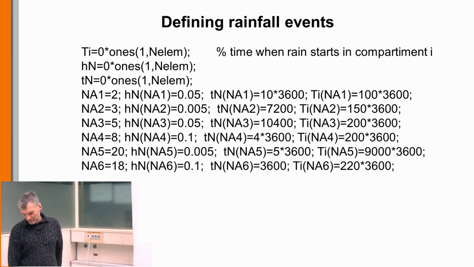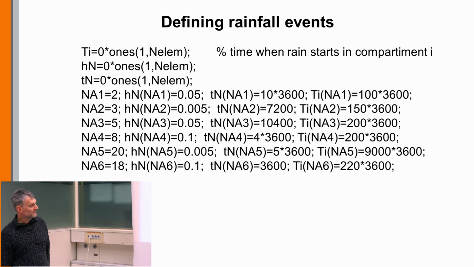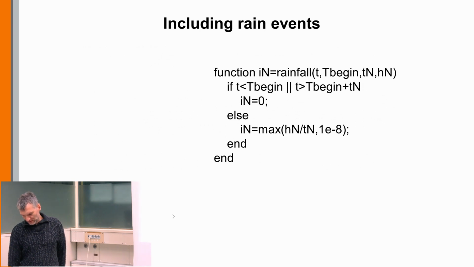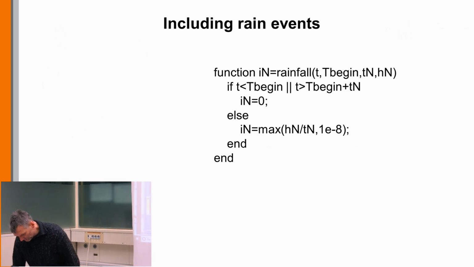This rainfall starts after 150 hours. It lasts about 2 hours, and it's only 5 millimeters. So you can change these numbers as you want, and we will see what happens. And this is a function where we define the rainfall, or we introduce the rainfall in our numerical model, and I think that's all. So now we can start the code.